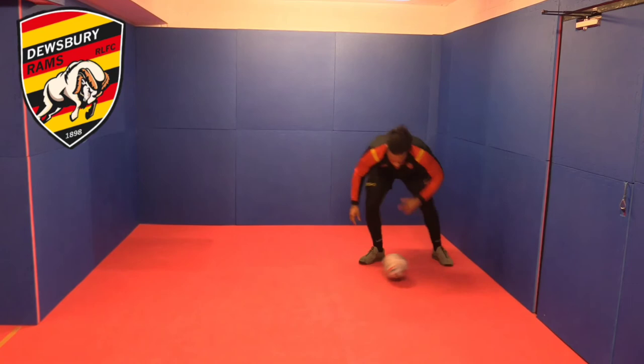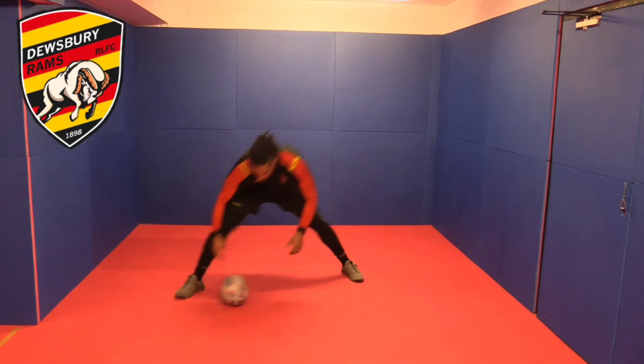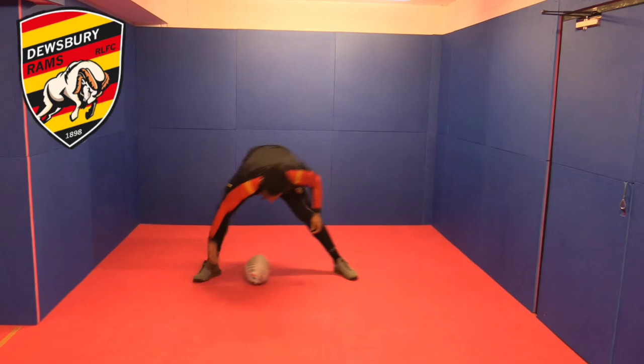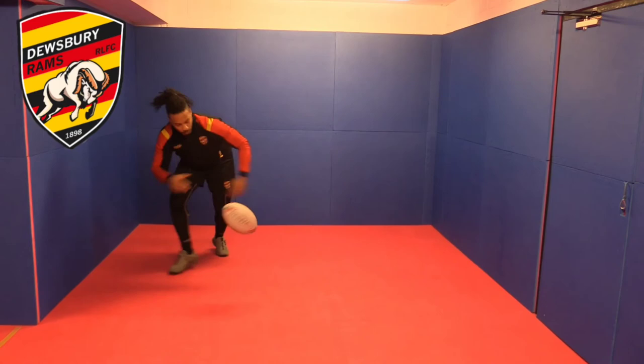Using both hands. Get your other foot over the ball first and then recover it. Foot over, scoop up. Oh, oh damn it. Don't do that.